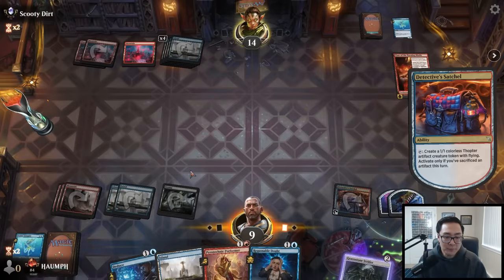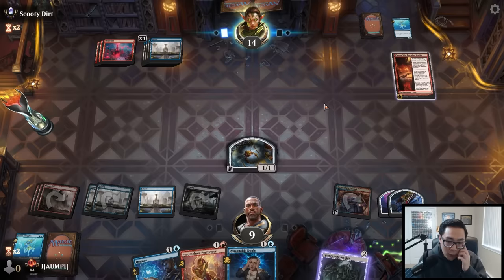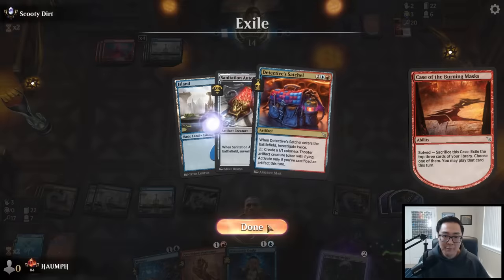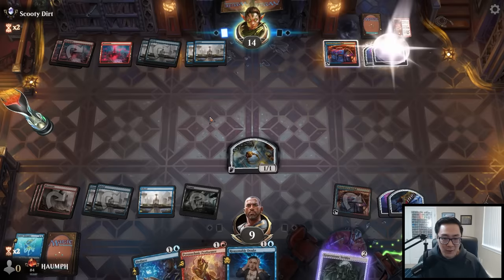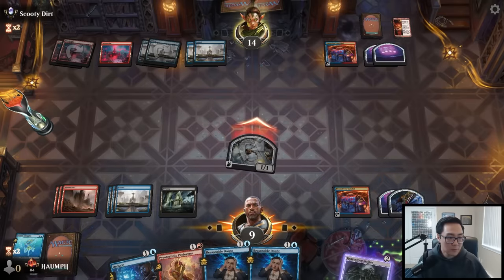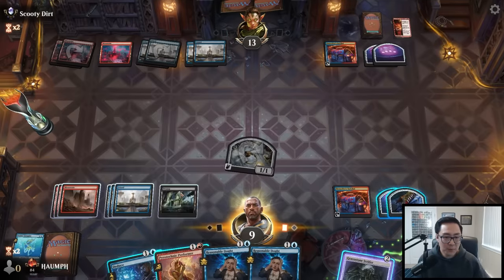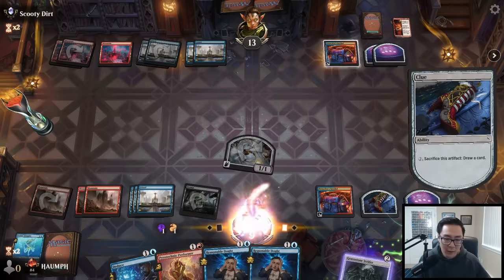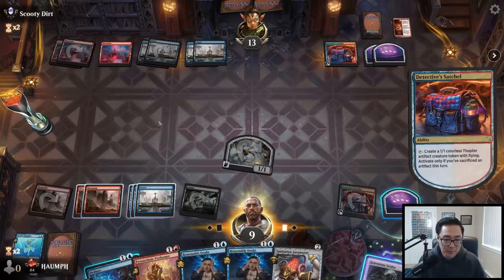Let's make a Thopter. All right. We've reset the board. We're able to make a Thopter every turn, which is great. They're going to have to find something good. Oh, they found a satchel. All right. Dueling satchels. Well, we have lots of satchels as well. Let's see. I'm going to crack one now. The reason being is I want to hit a land drop. Okay, we did not hit a land drop.